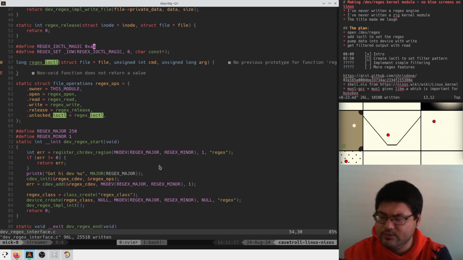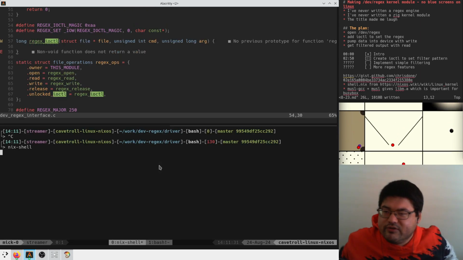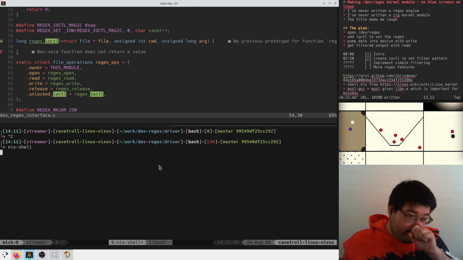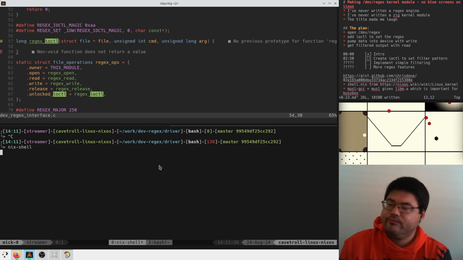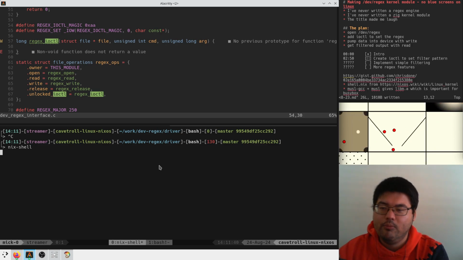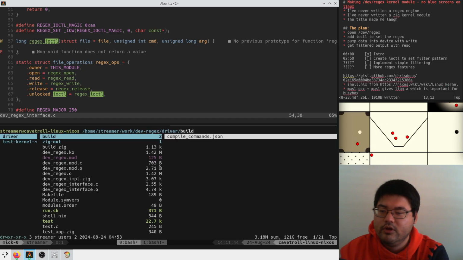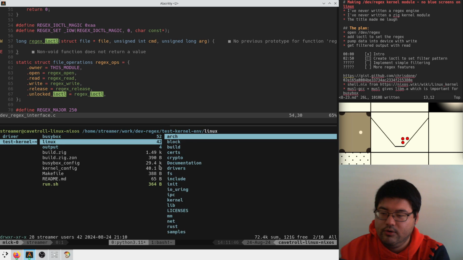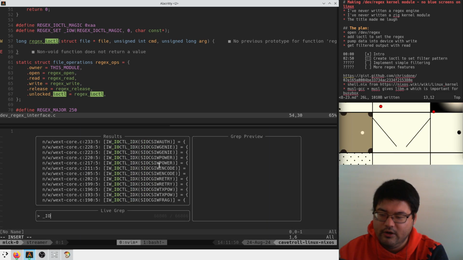Who uses this? I'm gonna open a second shell here because we're gonna be referencing the real kernel enough that we might as well have a window open dedicated to looking at the kernel. So let's go in here and look for anybody who uses IOW.